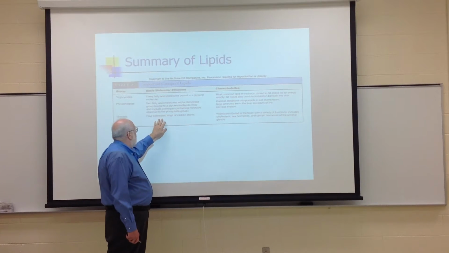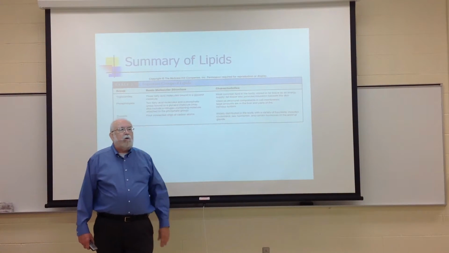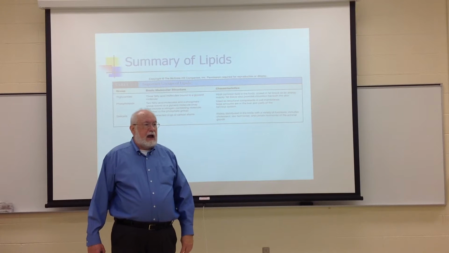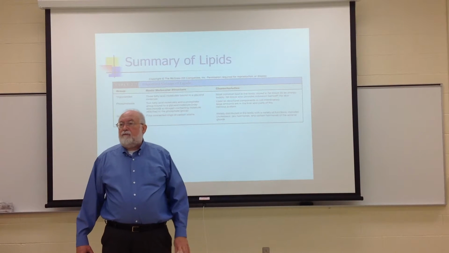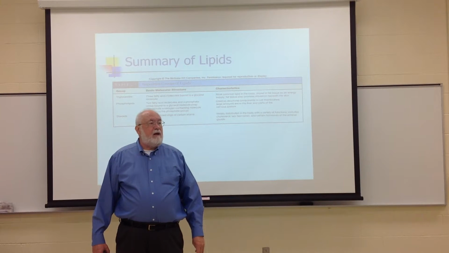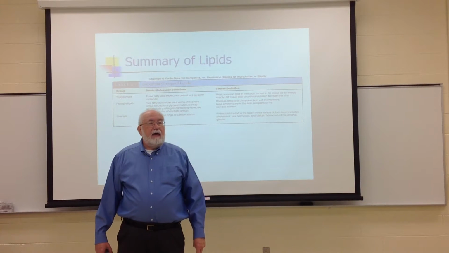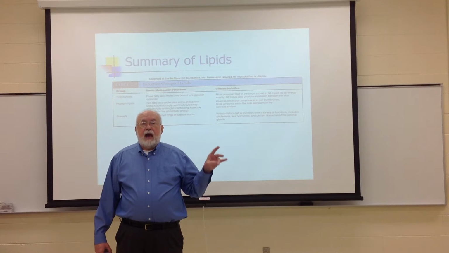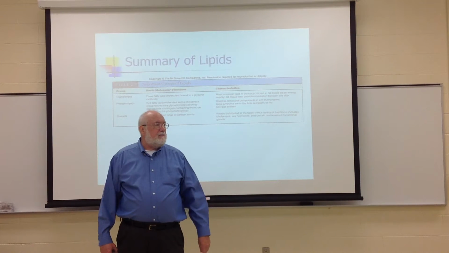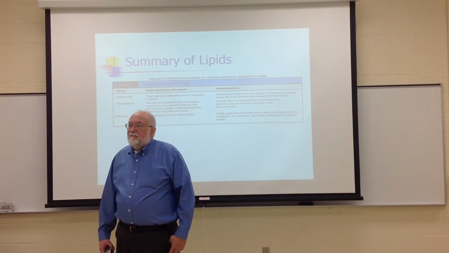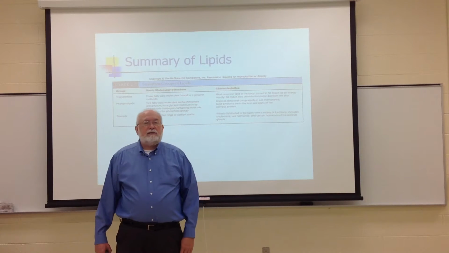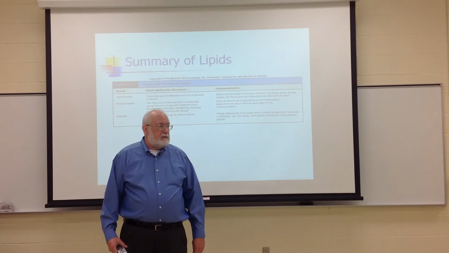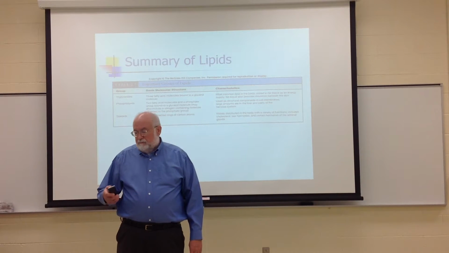Sterols. Where do you find them? Well, what are they made of? The 4 fused carbon rings, right? And cholesterol is the best known example for us. It is a very nonpolar substance. Elements, carbon, hydrogen, 1 oxygen. That's it. Nothing else. And it is nonpolar. It's also going to be found in membranes. Well, that's simple.